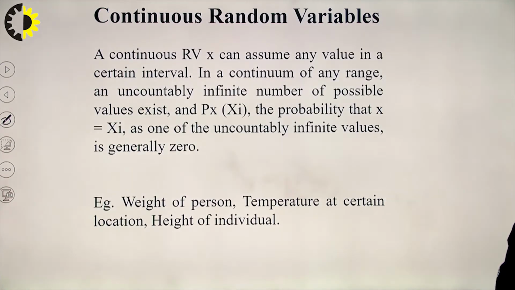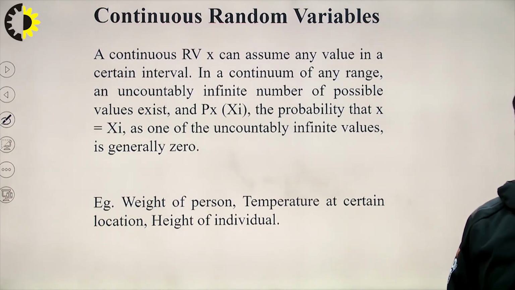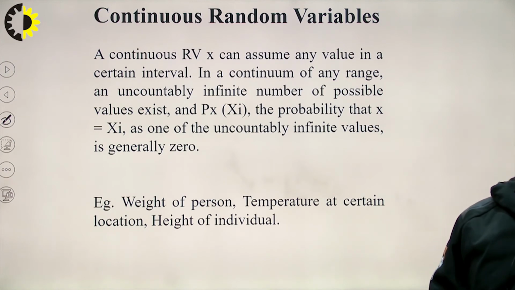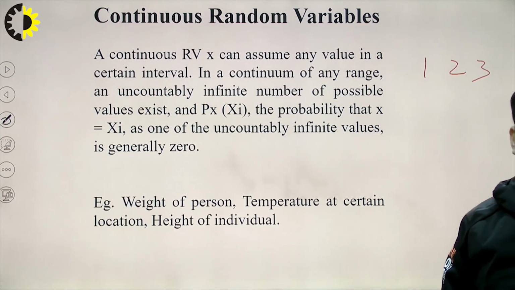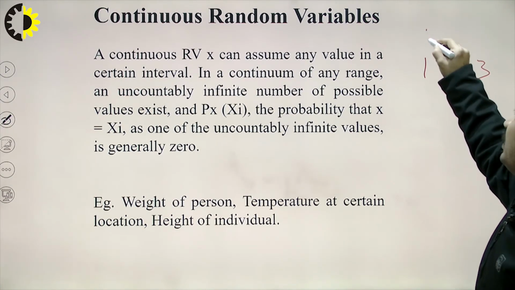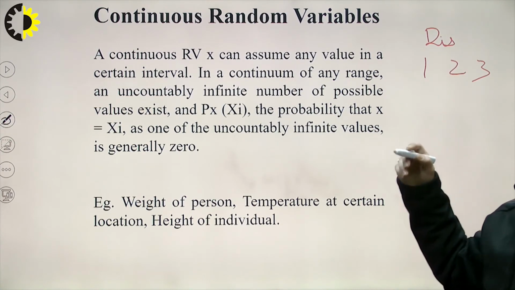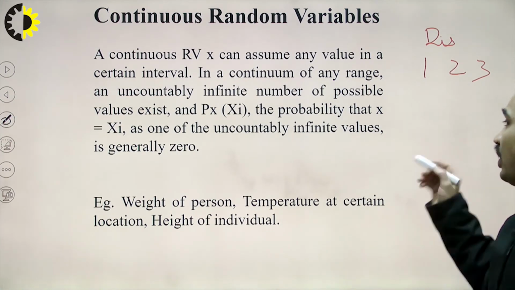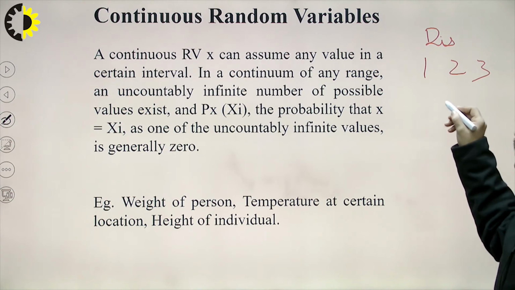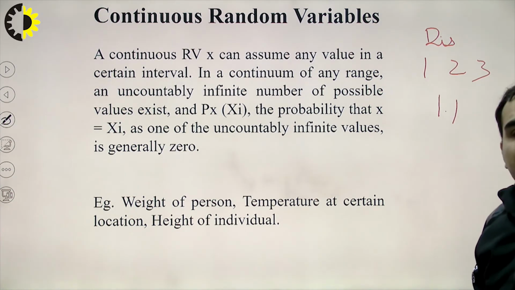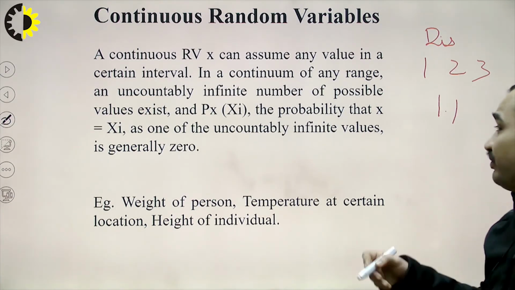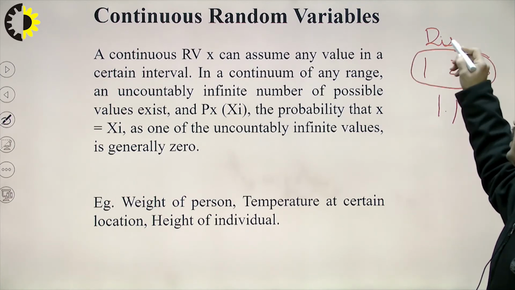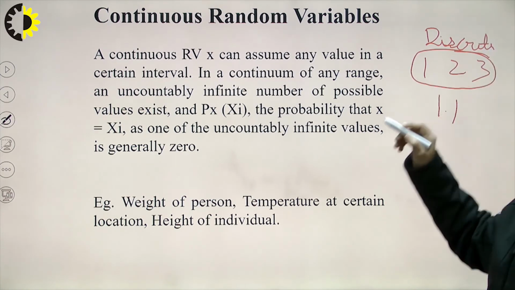Okay. So now the next topic is the continuous random variable. So what is the discrete random variable? It holds discrete values. For example, 1, 2, 3, these are discrete values. And the discrete random variable will not have values in between. For example, it will not have a value like 1.1, it will not have any value between 2 and 3 like 2.8. So when we don't have the intermediate values, it will be considered a discrete random variable.